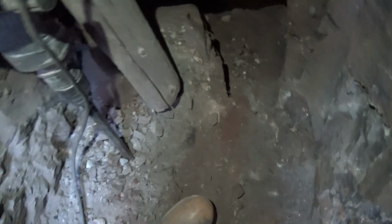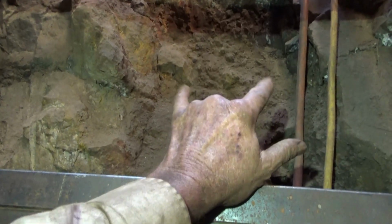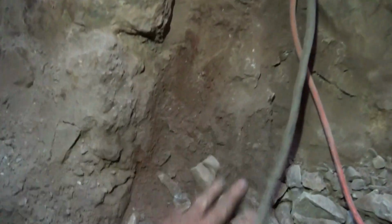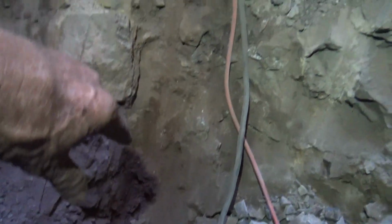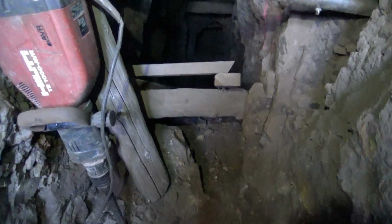Right now I'm getting really tired. I've busted a lot of hard waste rock to get that little vein. I mean, you can see up here it was a little over a foot wide. That was fairly standard, and now it's down to this right here. So that's what's happening right now. Right now I'm in a very narrow section of vein, and we're hoping it opens up. Quite frankly, if it doesn't open up, financially it's going to be a real challenge.